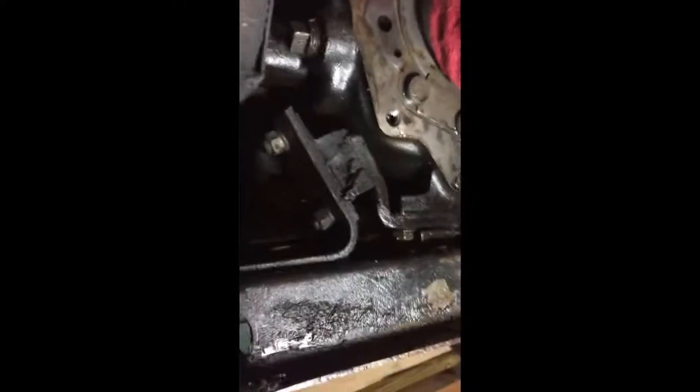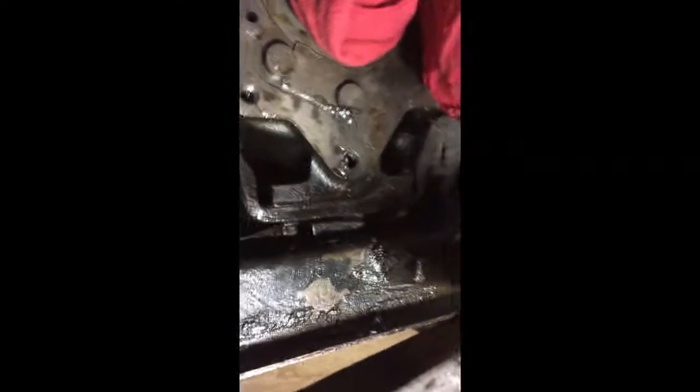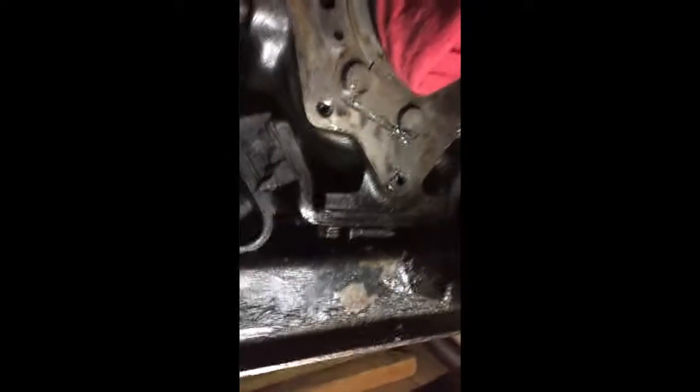First step, I'm going to be removing the bolts that hold the bracket assembly that supports the transmission on the brace rod. And as you can see, the bolts that I will be removing are the four that are here. I'm not sure about the center one there, but I'm going to remove the four here first and then see if I get any play or looseness in the transmission.